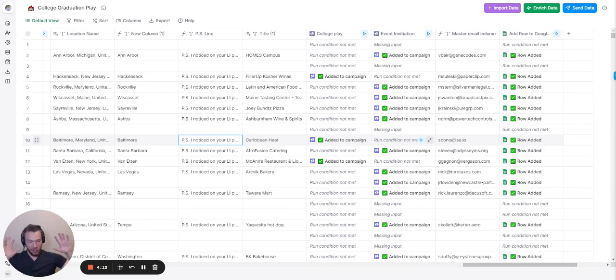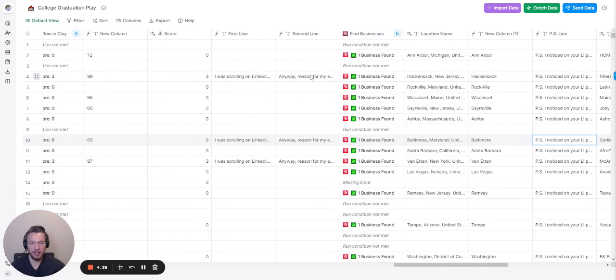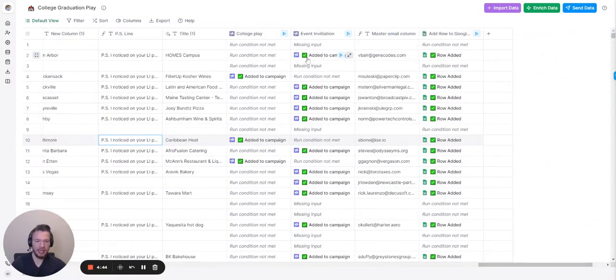So now here is the awesome part. If it wasn't awesome up until this point. What we also did is we set up 2 campaigns. Like I said, we already have a campaign that's working, and we wanted to try this college play. And so what we did is we integrated our Smart Lead account so that if we had the information sufficient enough that we needed to run the college play, they'd get put into the college play. And so basically we're checking, do we have a first line? Do we have a second line? Do we have the year that they graduated college? If we don't have that information, it's still a valid email address, and we still have another campaign that's working. And so basically it would just flip-flop in between these campaigns.